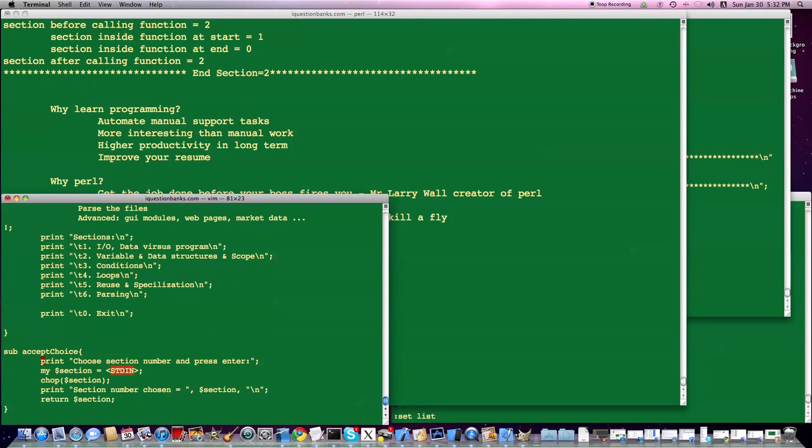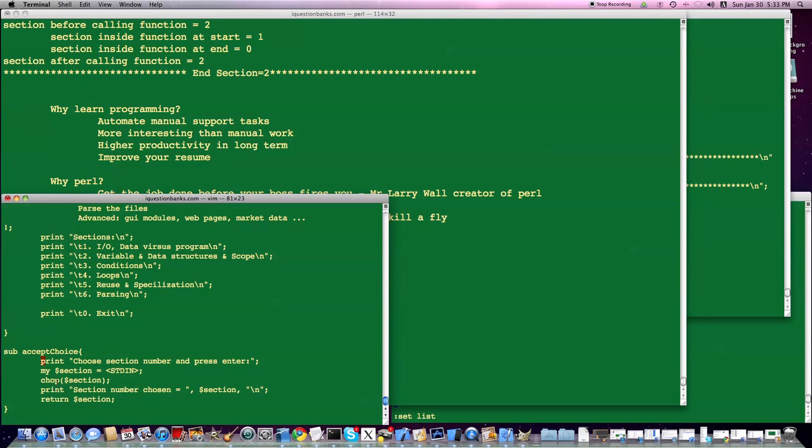It's kind of like waiting for your user's input. When you press 2 and then hit enter, whatever the user has chosen gets into the variable called section. Again, remember this, I have written "my" so that it doesn't clash with the other variable called section with the same name. Though the name is the same, don't confuse this section with the section variable we have used at the other place. You have to see the block or the scope of the variable. The scope of the variable is limited only to this particular part, right?